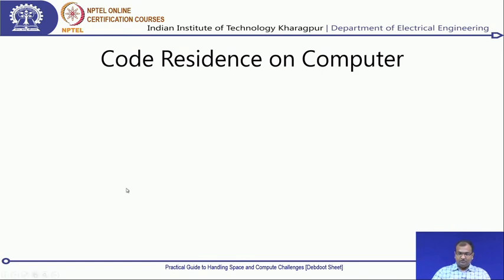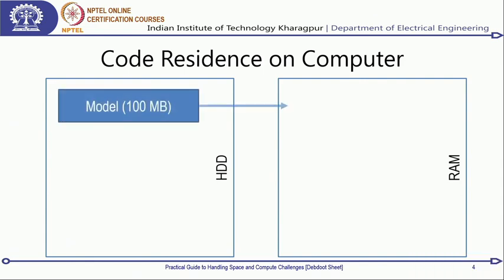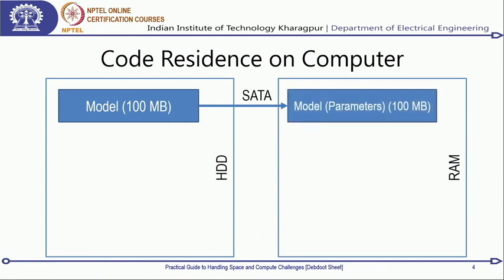Okay. Now, let us look into a very typical case scenario with certain numbers. Okay. Now, I have my hard drive and I have my RAM both present with me, then say my model is of size 100 MB. Okay. Now, when I am trying to load a model onto RAM, I define this command, net is equal to torch.load, and then my path is given.